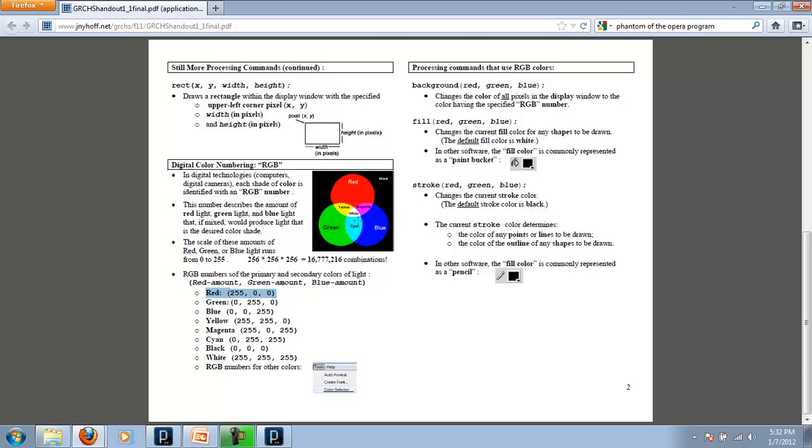And you can see a couple colors here on this wheel that match. If you have red and blue mixed together, you get a magenta, green and red give you a yellow. And depending on your different amounts, you get a bunch of different colors. If you have the most possible red light, the most possible green light, and the most possible blue light, you get white.